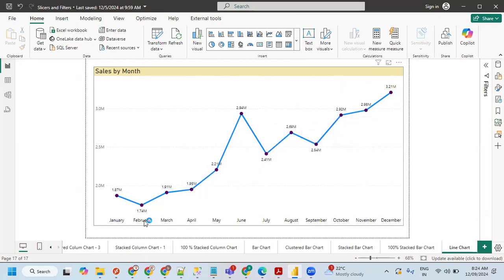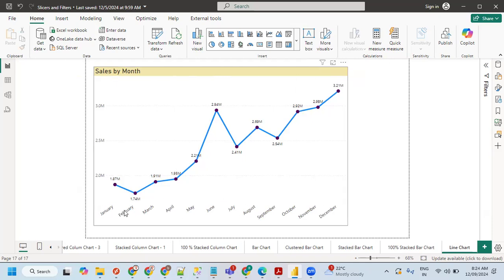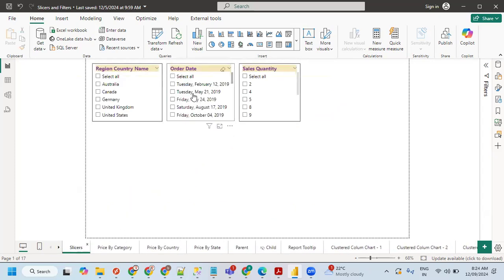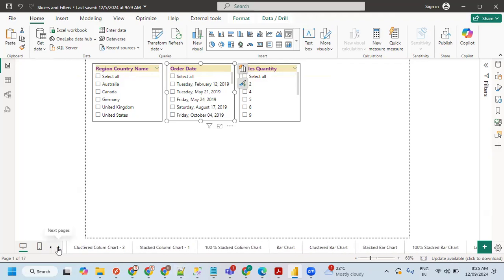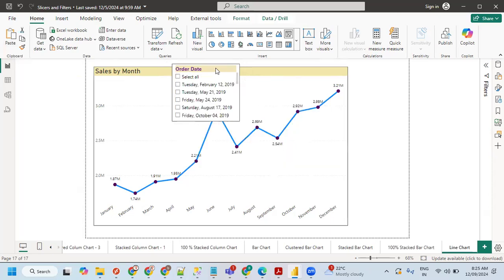And if I need a slicer for year wise, I wanted to see it. Then the report will expect a slicer because this is showing for all the years. It's not saying for which year it is. So if that is the case, then we need to have a slicer. We talked about the slicer. Let me come back to here. Here I have a slicer. Let's take a copy of this. I'm just giving an idea. If they wanted to see the data year wise, then we're going to keep that. Do not sync.